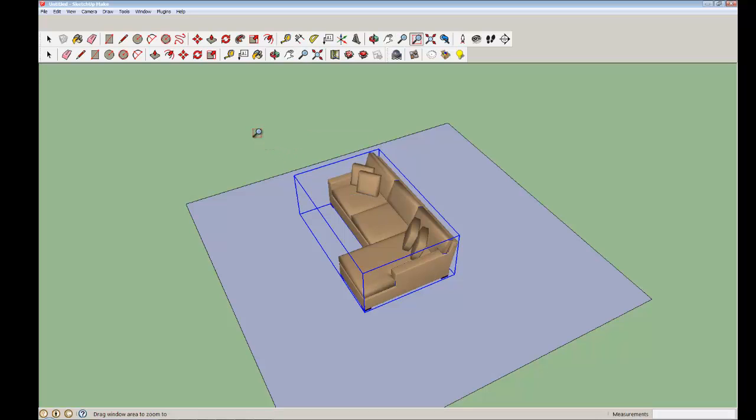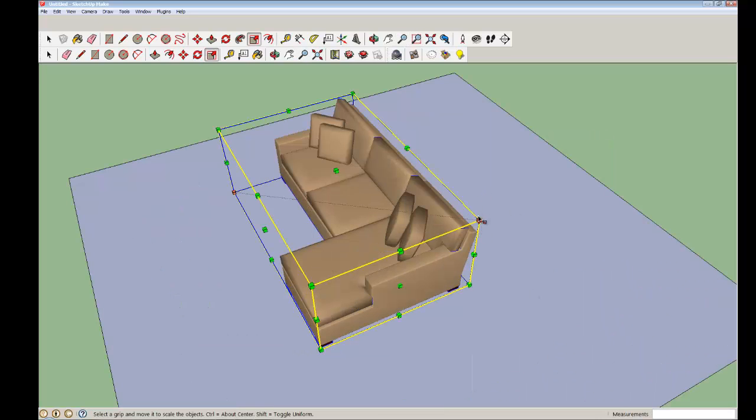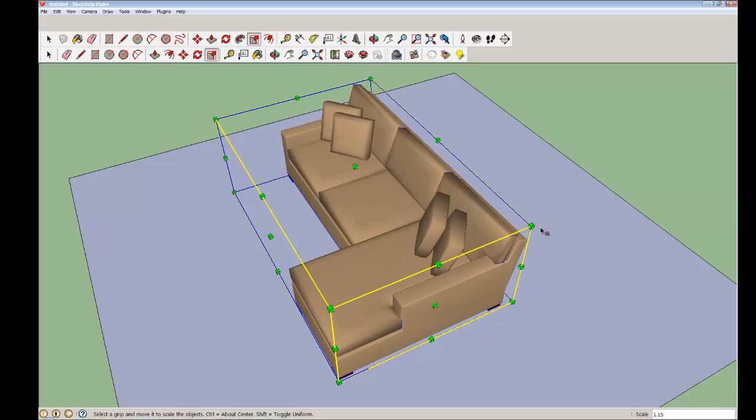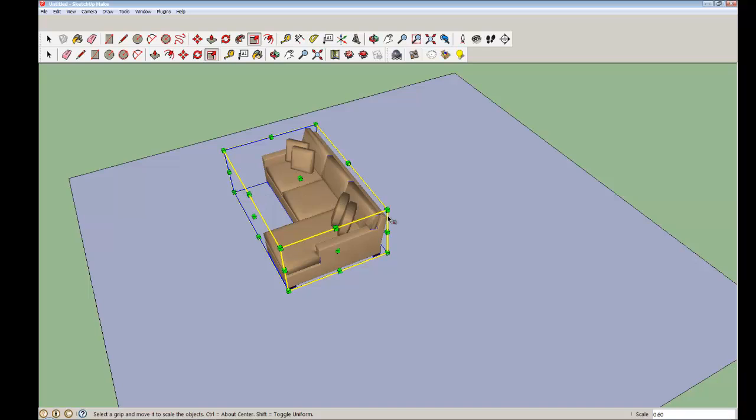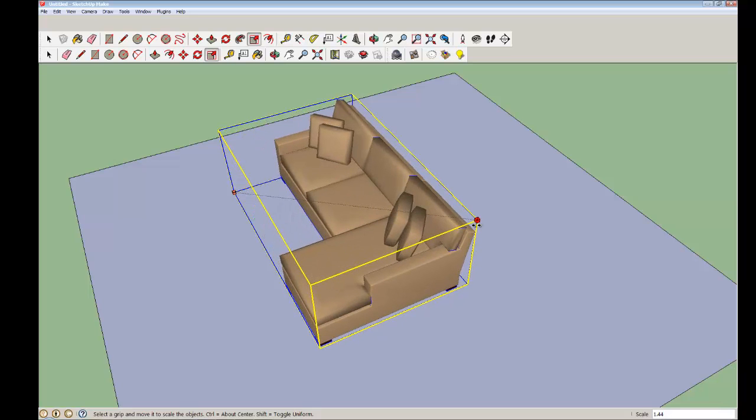So I can either type the value for uniform scale, or I can click, hover, and click again just to randomly choose a visual scale for my object. But it's important to note that that is a uniform scale. It doesn't change the depth or the ratio between the depth, the width, or the height at all. It keeps it completely according to how it was originally.